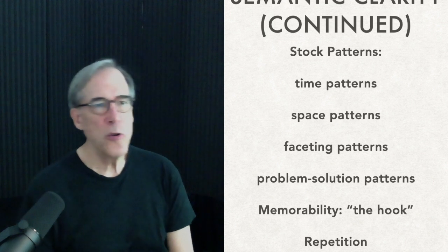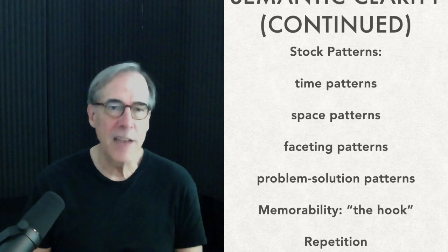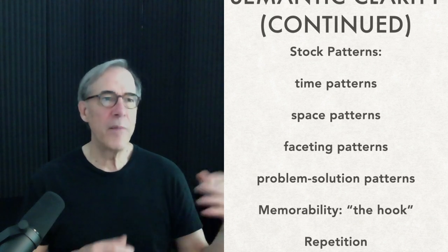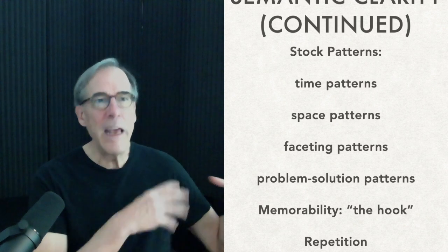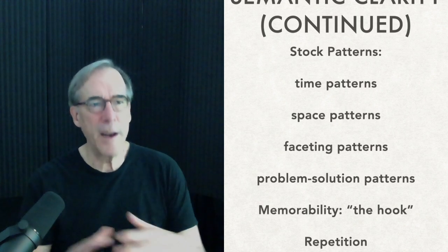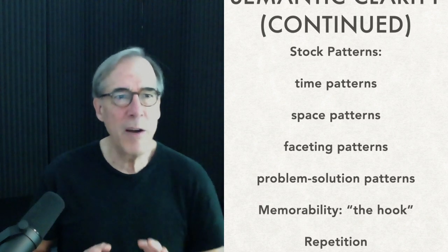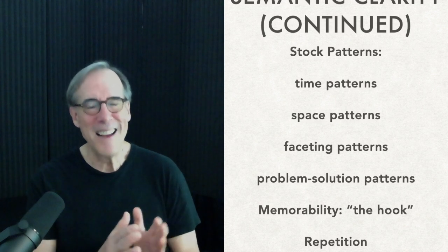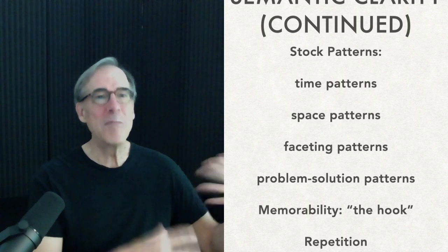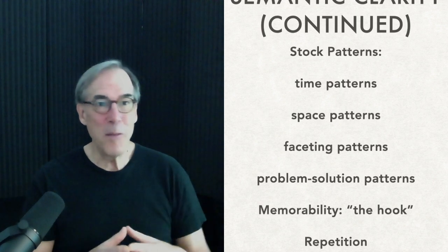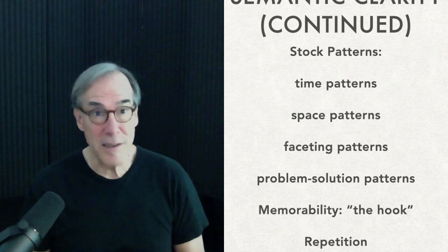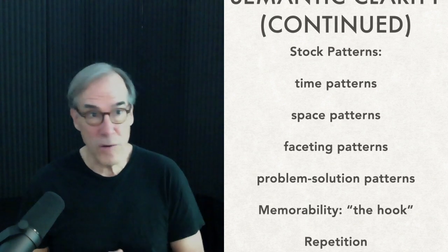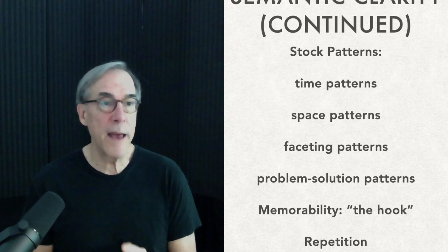Fourth, problem solution patterns. Assertive preachers will often analyze a problem and then propose or explain a solution. Now, this is different from narrative preaching, where there's an enigma and a problem, then we go deeper and then we find a clue. No, this is quite different. Here, the assertive preacher will simply state the problem. That's what the sermon's about. We're not going to suddenly have our experiential equilibrium upset. The preacher just simply states a problem and analyzes it, and then proposes a solution or explains the solution. All right, so problem-solution patterns.